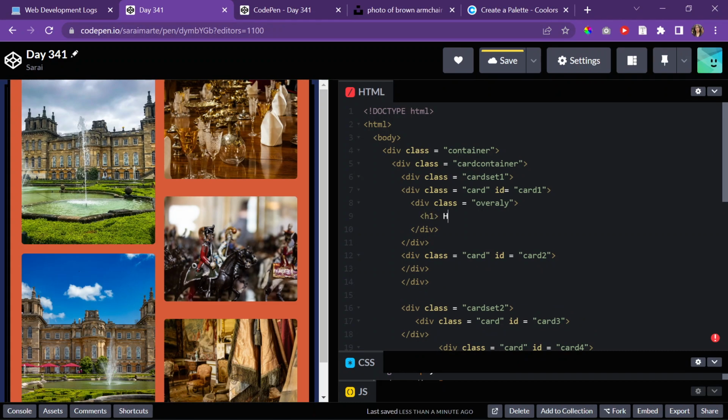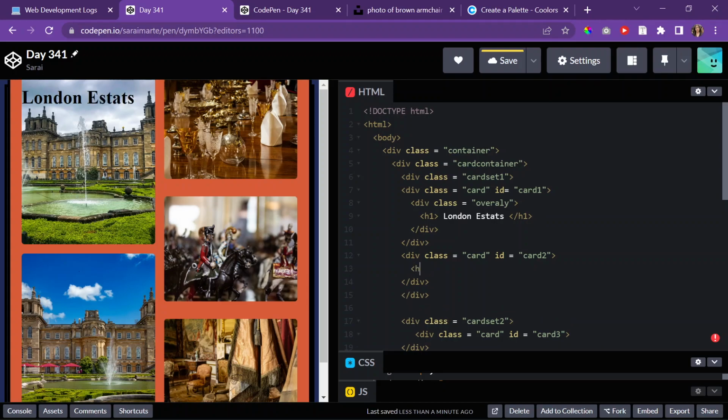For now it's going to have in each one, the first one is going to be houses, estates, let's say London estates, and then I'll do Dubai.